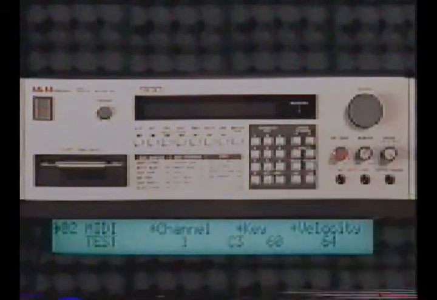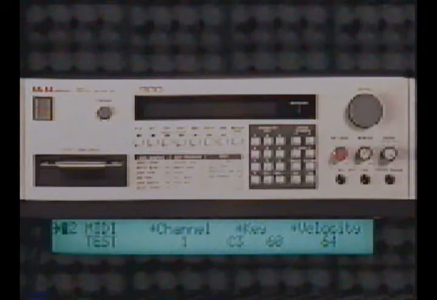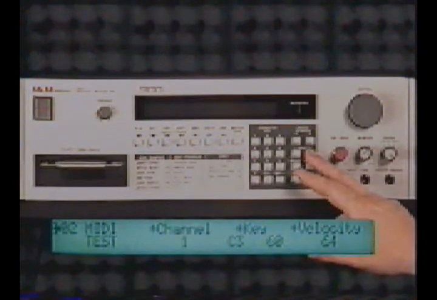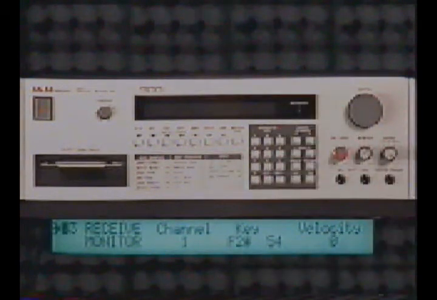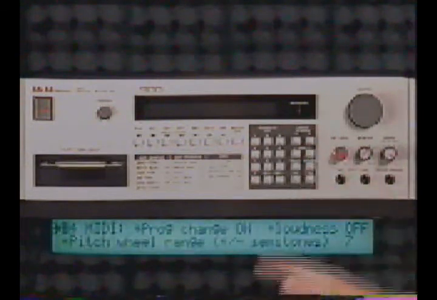Page 2 lets you dial up any channel key and velocity of a sample and play it without a keyboard using the playback trigger button. Choose various notes and play them back at different velocities. If you turn to page 3, you can see all the information of the last note played. Play the keyboard and you will see the actual MIDI key and its velocity level change as you play. Pretty neat, huh?